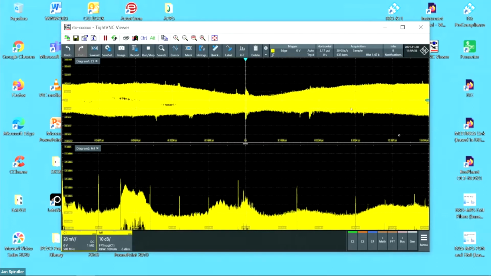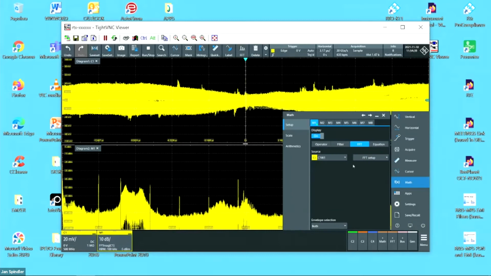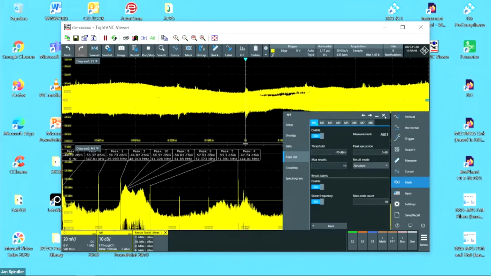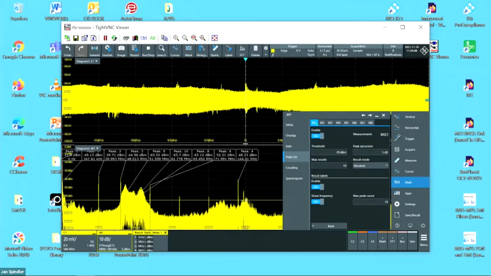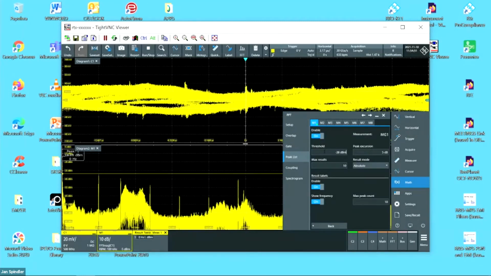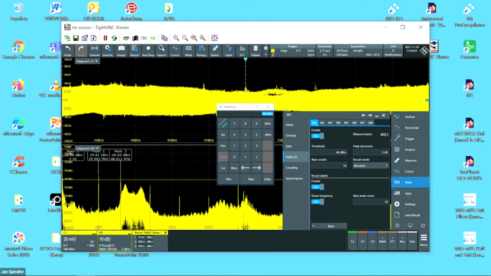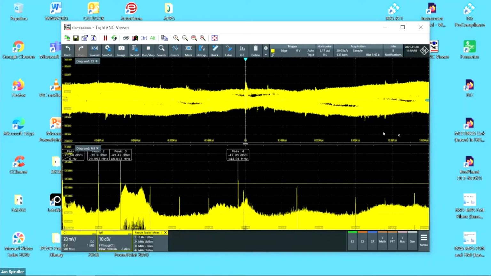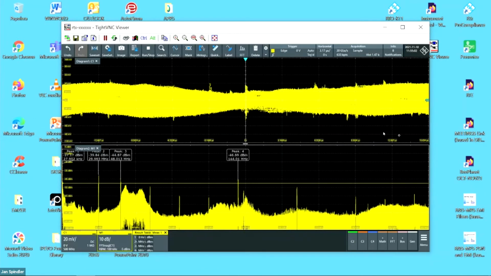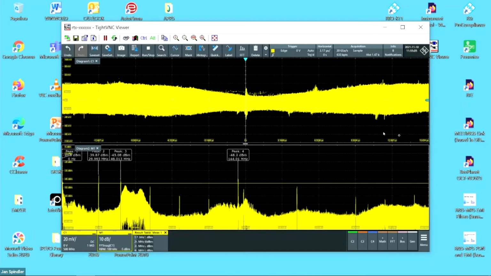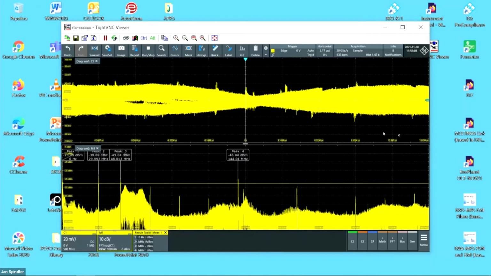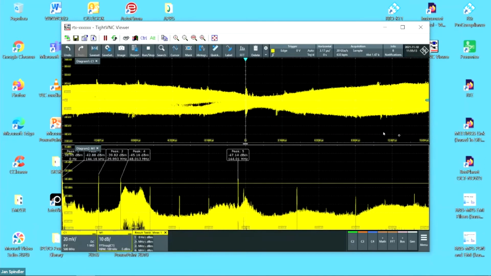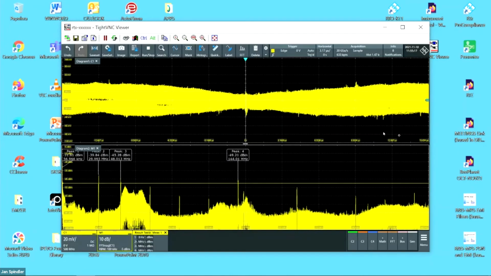So let's go to the FFT menu, and we are going to activate here in the FFT setup the peak list. Okay, and let me change the value where we detect peaks. So you can see that the peak is 144 megahertz. If I use a very small resolution bandwidth, you will see that it is 144.0000000 megahertz. It's coming from some kind of digital circuit. This is the peak that you are failing in radiated emissions.